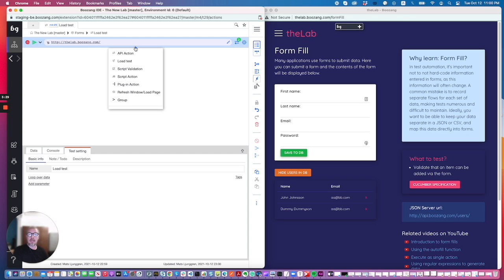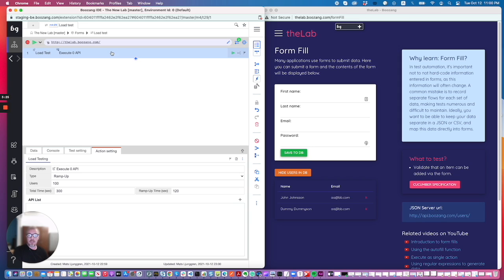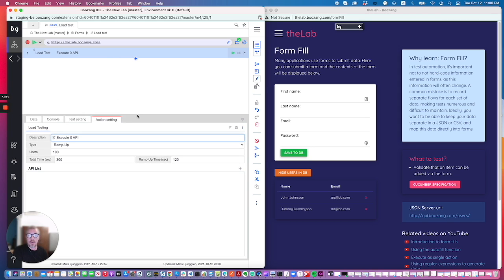I'm doing new and I do load test here. When I do that, as you see, we have a list of API tests. What we allow you to do is not just doing 1,000 post requests or 1,000 get requests. You can do a group of things. So we're going to post some data, then load the data, and then delete it afterwards, which is usually a pretty good group because you won't get tons of data build up. So we're going to try that now.